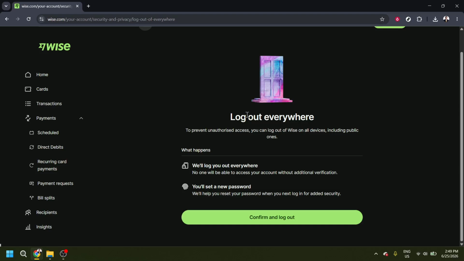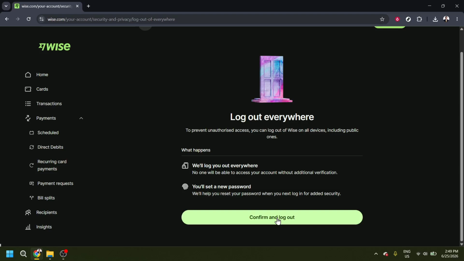Just click that button. And then one more step to go. A confirmation box will pop up asking if you're really sure. This is Wise giving you one last chance to change your mind. Okay, and that's it. You're done. Now, I say this from experience, this whole process takes maybe 30 seconds from start to finish.